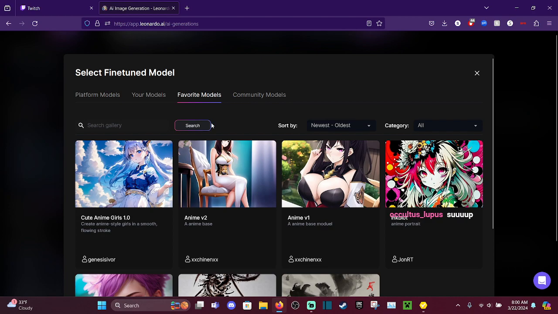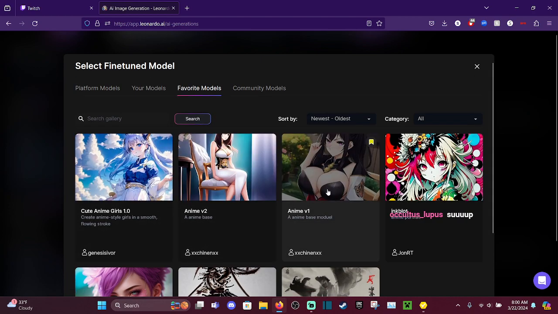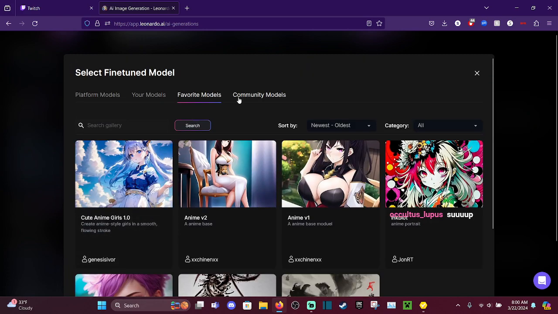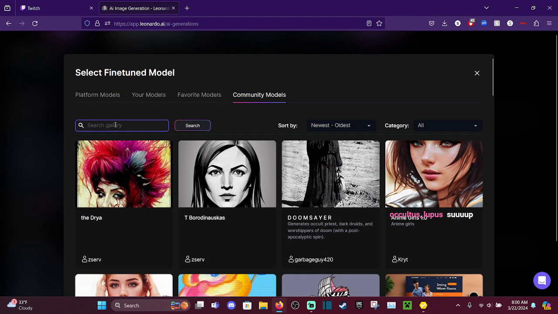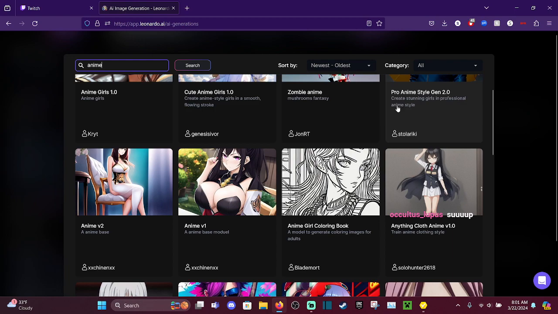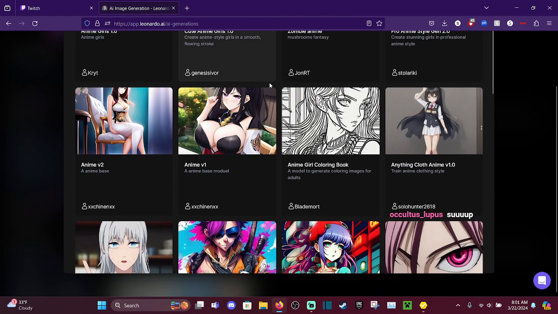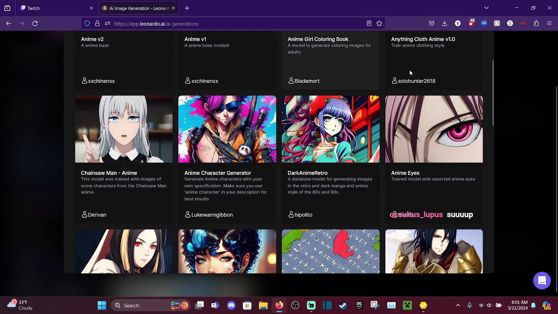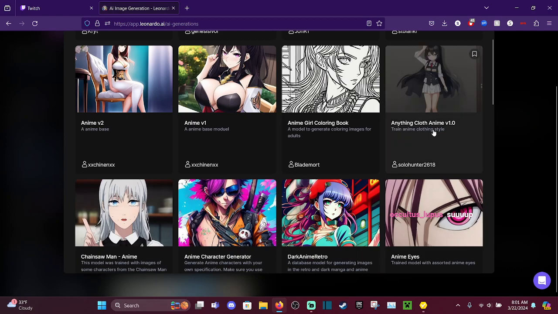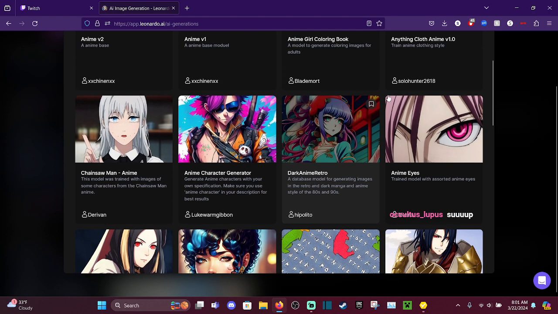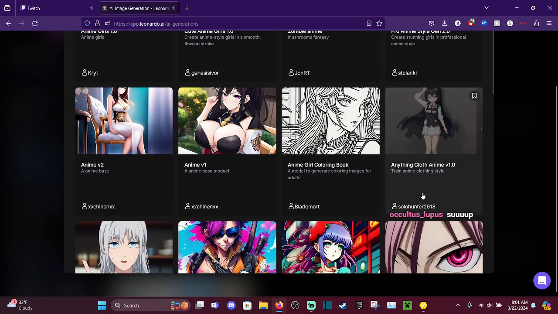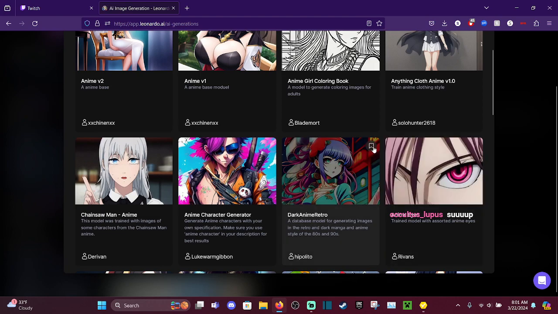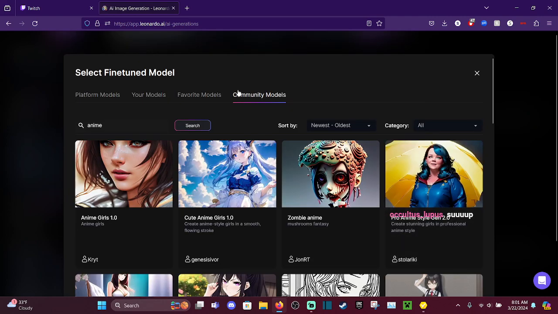But we're here to create models for VRoid Studio, so we're most likely gonna stay between these four options. These are what I've already reserved of my personal. However, if you're just beginning, you may go to community models and type up anime. Again, this is just for what we're doing and the application of it. This is what I'm typing in, but when you do this, you may end up searching for a whole different prompt. That's on you, if you're following along. But there's two I picked up on that are very anime styled, and it will be these ones, Anti Cloth Anime and Dark Anime Retro. So I'll be flagging those, and those should be added to my favorites.